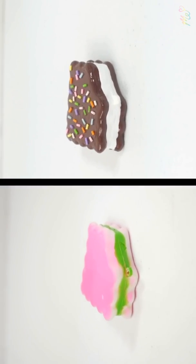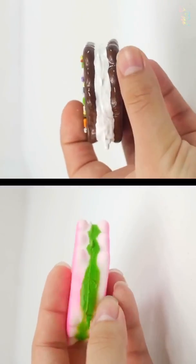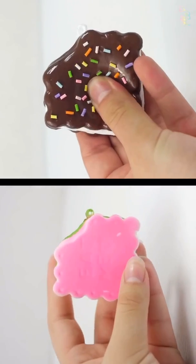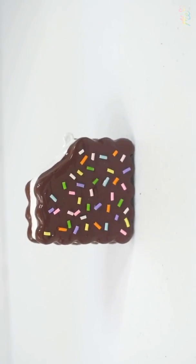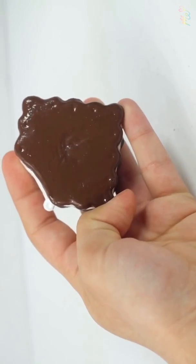Wasn't that fun? I don't know about you, but I quite like the changes that I made to this squishy. I really like the chocolate color of the cookie. The little "eat me" words on there died. You can't read them anymore, but I feel like it really doesn't need it. You shouldn't have to convince me that you're edible, you know what I mean? But anyway, I think that the new version looks a lot more appetizing now, even though it doesn't say "eat me."